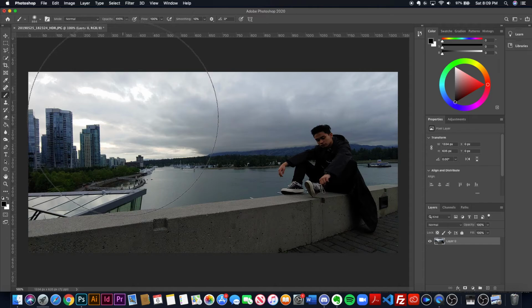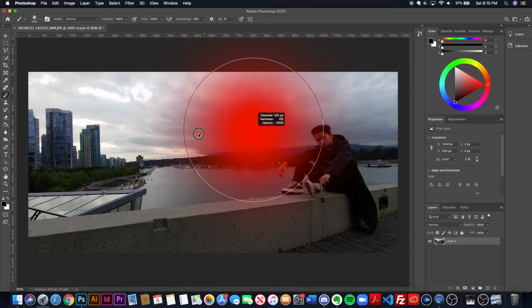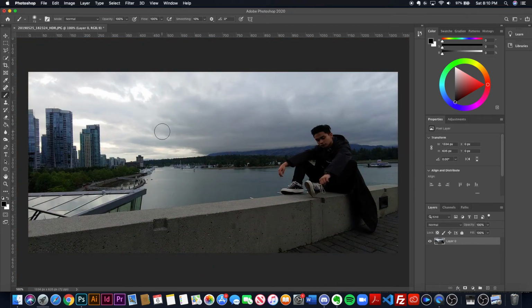The brush tool works very similarly to the pencil tool. You can select the size. By the way, the shortcut for adjusting the brush size without going to the menu is if you hold Control and Alt and then hold the left click button on your mouse, and if you go to the left it goes smaller. If you go to the right it becomes larger. So it's very convenient, the shortcut. Anyways, let me just show the difference.